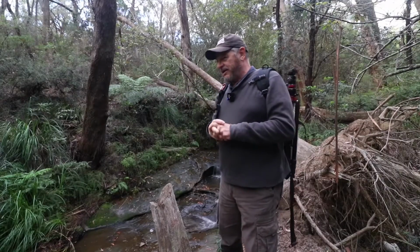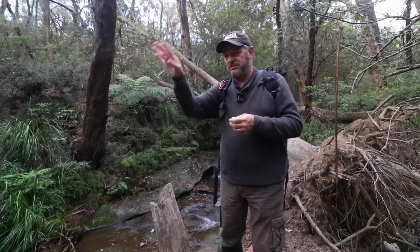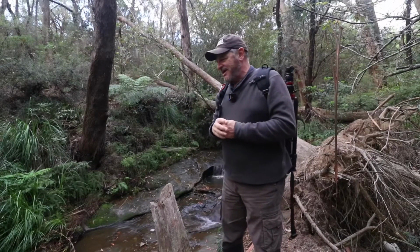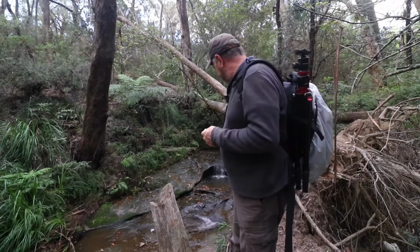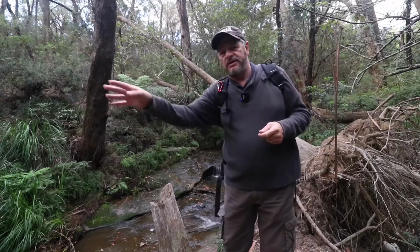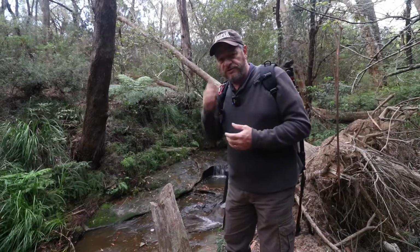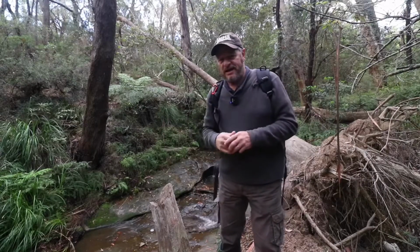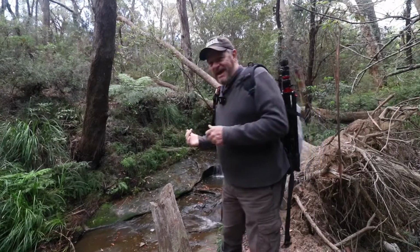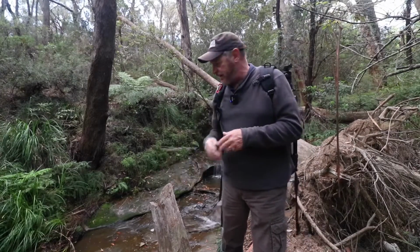Now, I was here probably 5 days ago and took some images of one of the falls further down, and on the way here I noticed that these small creeks and little rivers are actually running down the escarpment into the main waterfalls, and that's why we call them feeder creeks or feeder streams for our waterfalls. But I noticed that there's some really good composition here, and looking at it, I'm going to have to get down here. There's a bit of an embankment down here. I'll climb down there and set up.